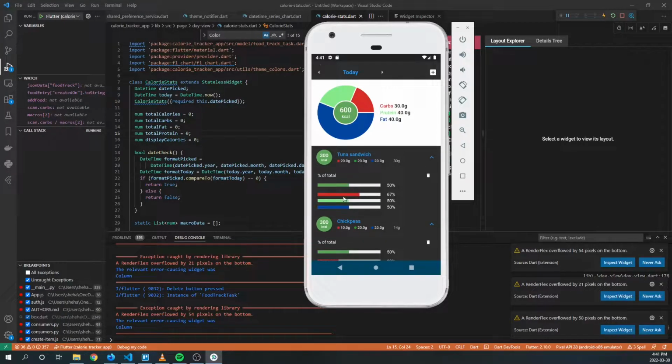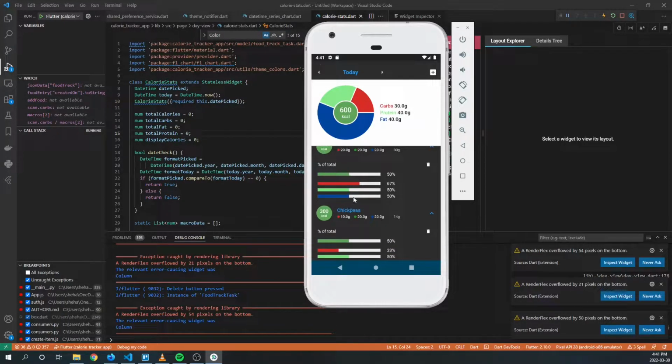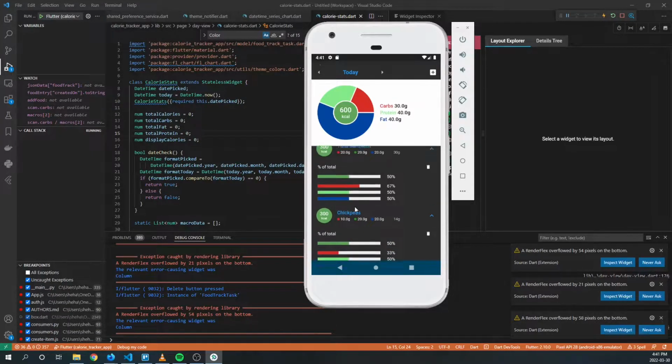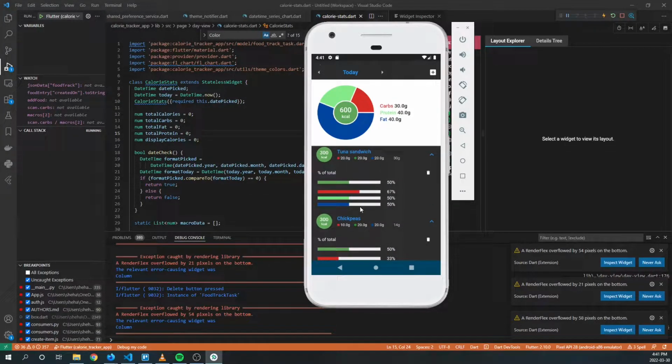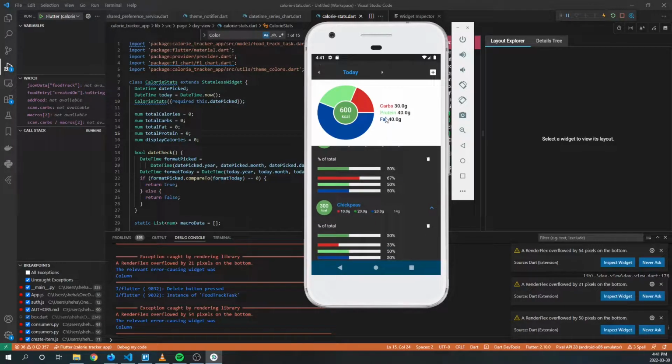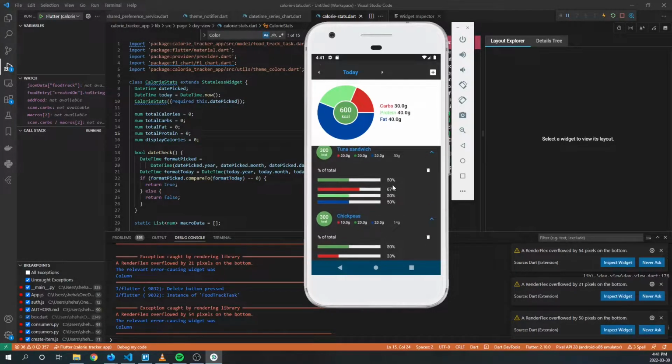And if you notice this status or progress bar, so this is basically the calories for the day. So now we have two entries, we have two food entries, and we can see the carbs are at 30. This tuna sandwich entry has a carb value of 20 grams.